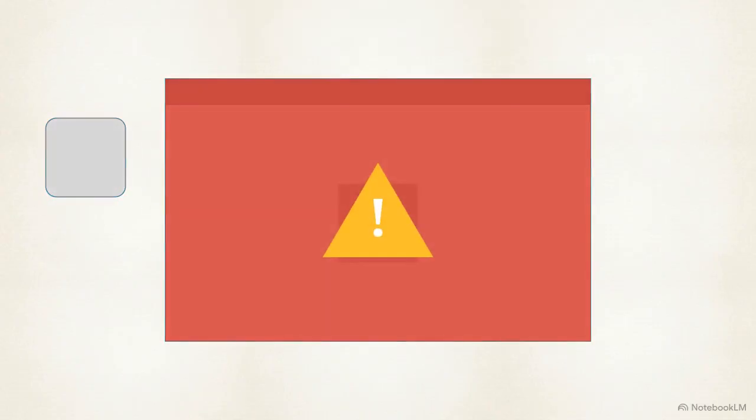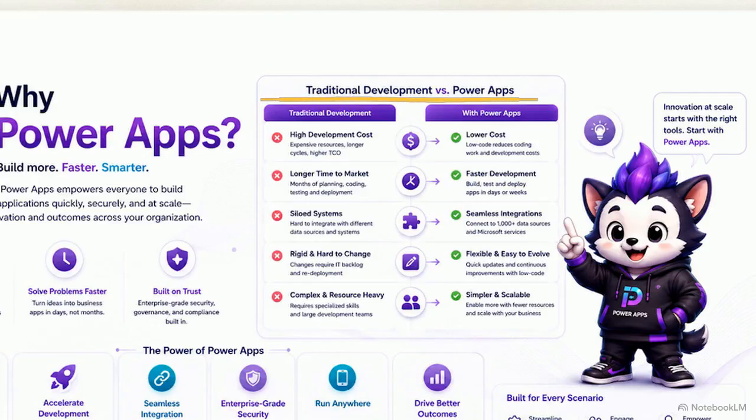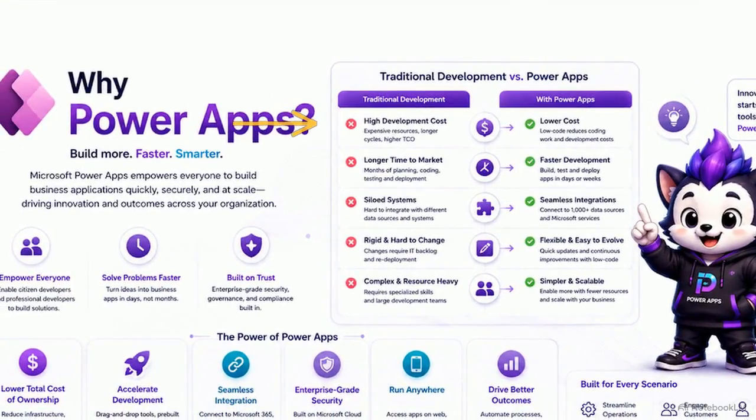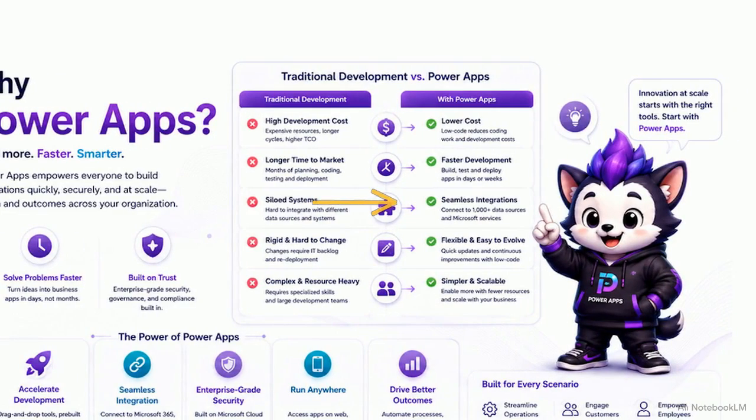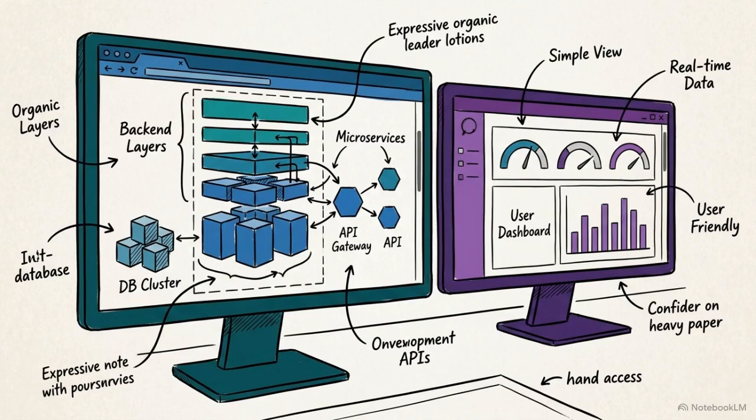They treat the platform as a single, simple drag-and-drop tool. This infographic shows the shift away from traditional development. Instead of expensive, isolated systems that take months to plan, Power Apps offers a lower-cost, integrated environment that connects directly to your existing data sources. To use it effectively, we need to look past the marketing.